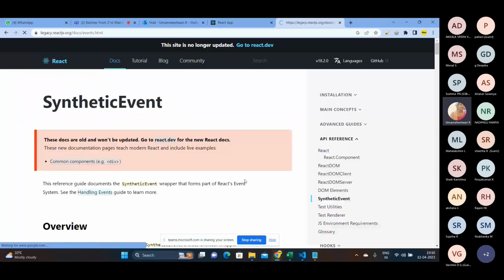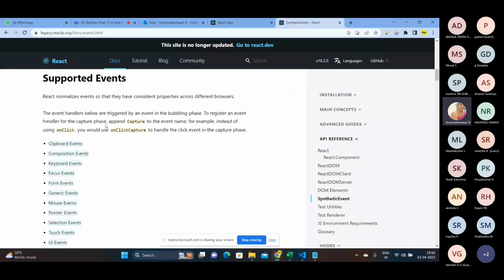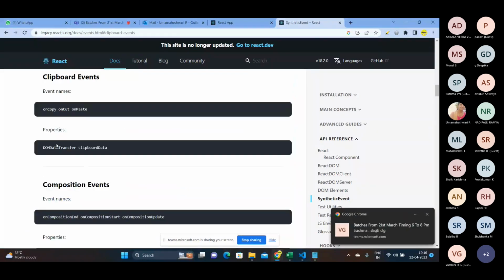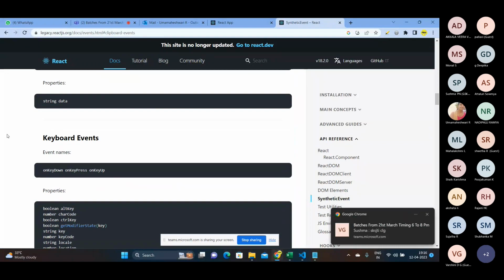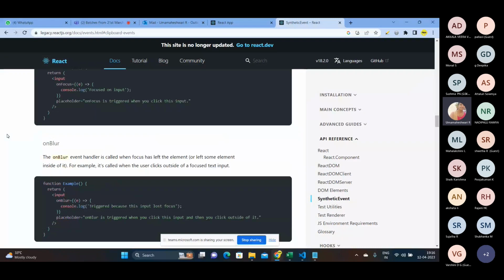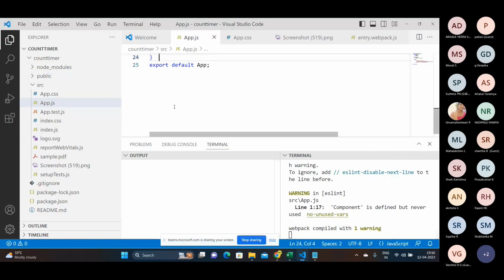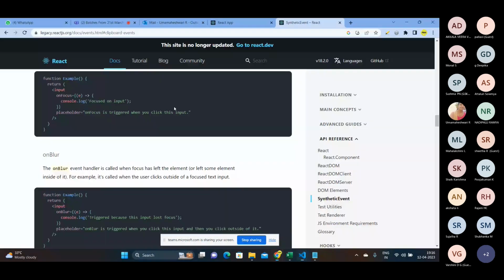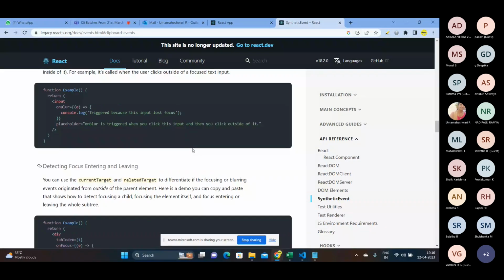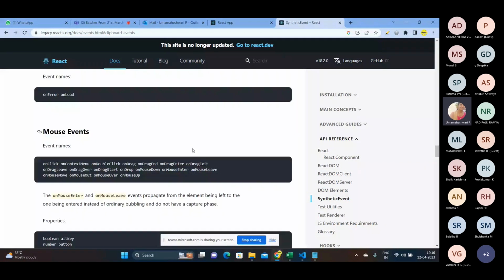Whatever events we have come across, the same thing here also we call synthetic events, or clipboard events. So onKeyUp, onKeyDown, these are some methods we are using. And onFocus. onFocus means it will be a little change, right? And onBlur. For each and everything they have given some simple examples, guys.